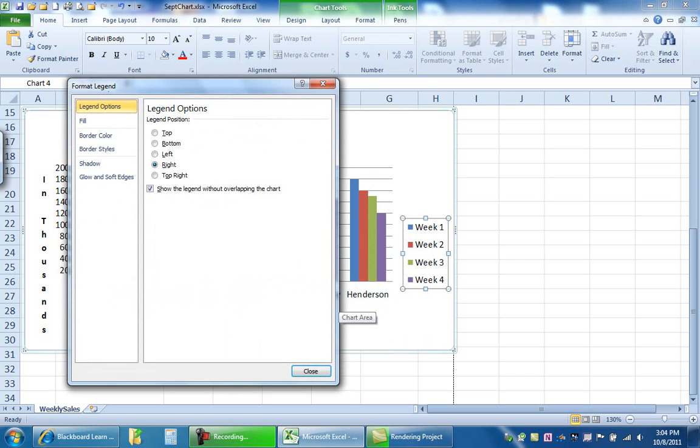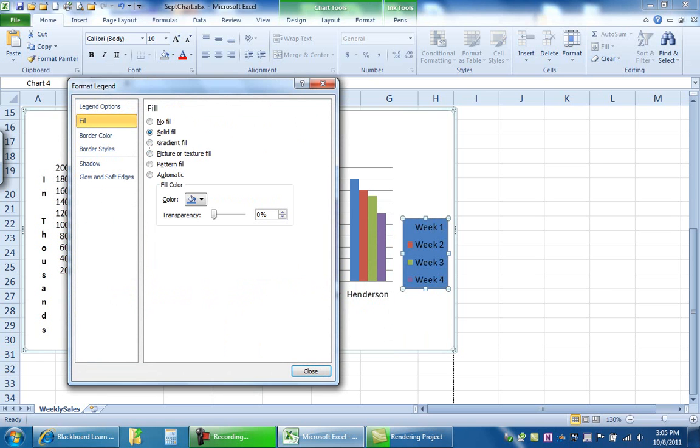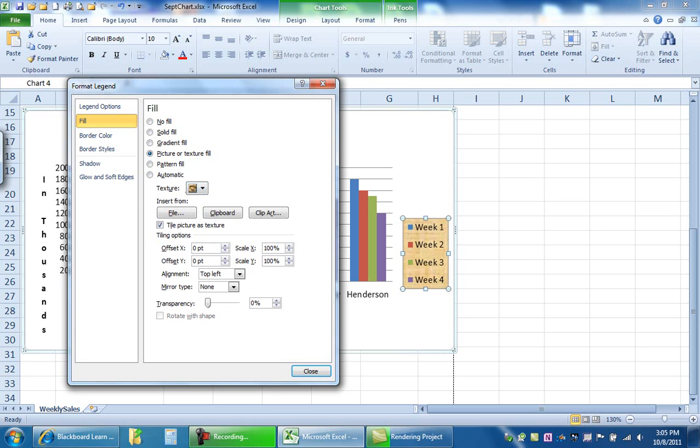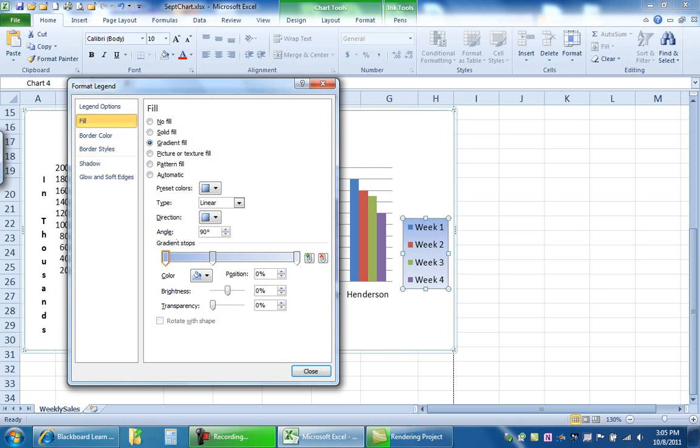And you'll see that the dialog box says Format Legend, and we can place it in all sorts of different locations. And that's something I would just drag and drop. But you can also change the fill color as well. So I'm going to go ahead and make some selections here so you can see on the right hand side how it's changing the legend, and you can make modifications to those changes as well through the various options they have listed here. If you wanted to include a picture, you could also include a picture. You can also choose various textures as well to change that legend. So I'm going to go back to gradient and just leave it at the gradient.